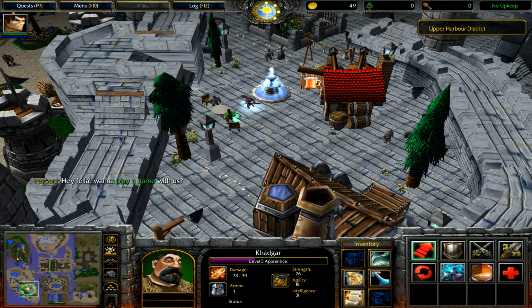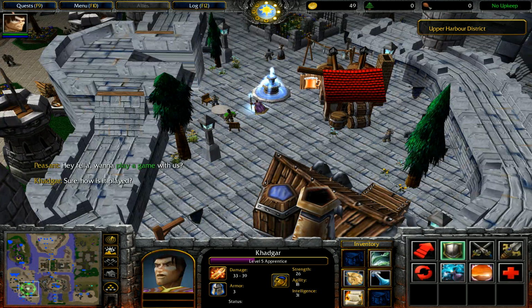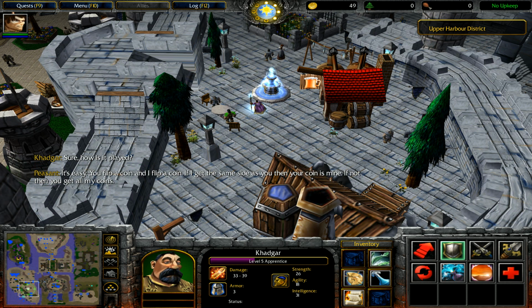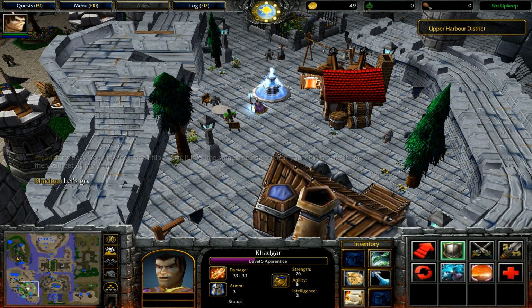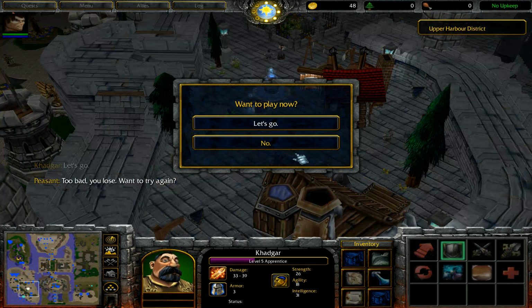Hey, fella, want to play a game with us? Sure, how's it played? It's easy. You flip a coin and I flip a coin. If I get the same side as you, then your coin is mine. If not, then you get all my coins. Let's go. Okay. Too bad, you lose. Want to try again?